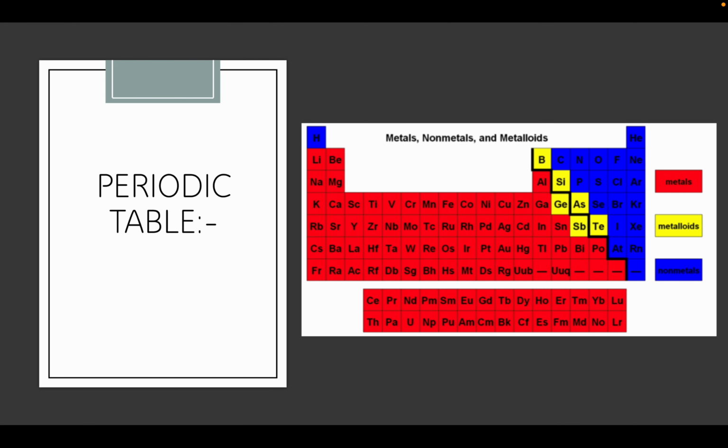Moving on, we will see the periodic table. Well, these are all the elements that we have found out in our world. You can see that red represents metals, yellow represents metalloids, and blue represents non-metals. As you can see, metals dominate the periodic table, and non-metals are second in number. Third, we have metalloids, which separate metals and non-metals. And non-metals tend to stay on the right side of the periodic table. There is an exception, that is hydrogen.